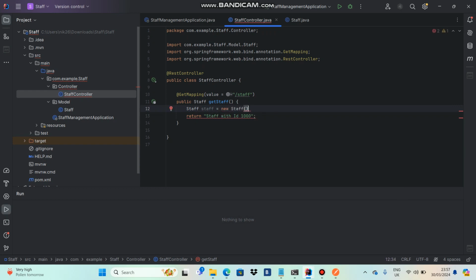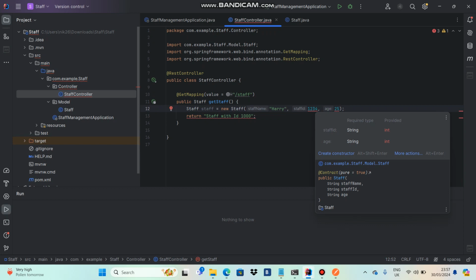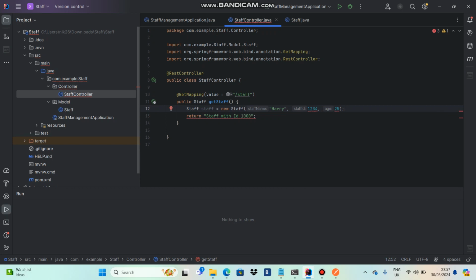If you remember, we had to pass three parameters. First is the staff name, some name like Harry, then a staff ID, maybe 1234, and age maybe 25. So I have created a new staff object, and now I'm going to return the object here.